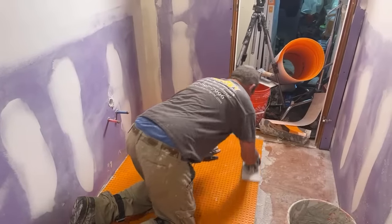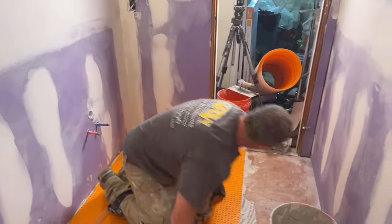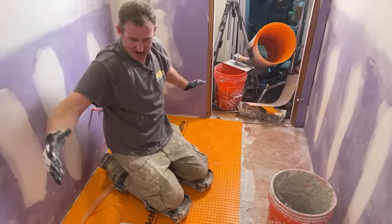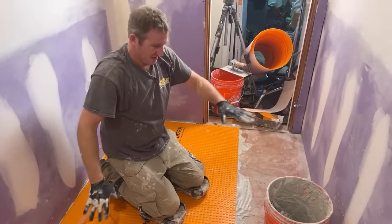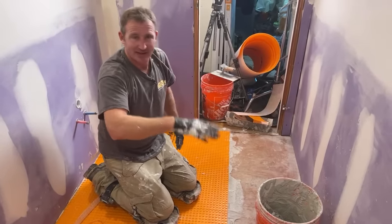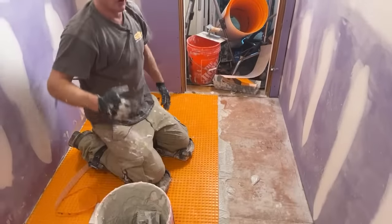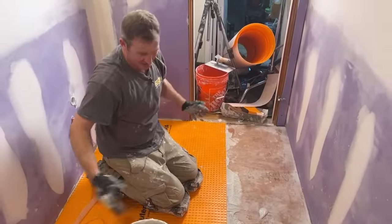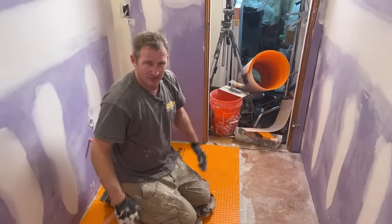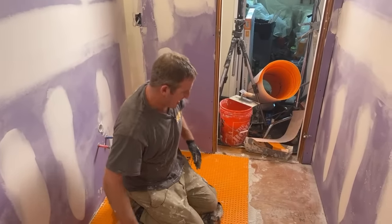It just won't happen. And just to let you know, this is a 5x10 bathroom. So with setting the pan and setting this membrane, I basically mixed half a bucket of thin set at that wettest ratio. It's best to try to mix things at the full bag so that you can have the proper ratio, but for something like this, literally half a bag will do all of this.